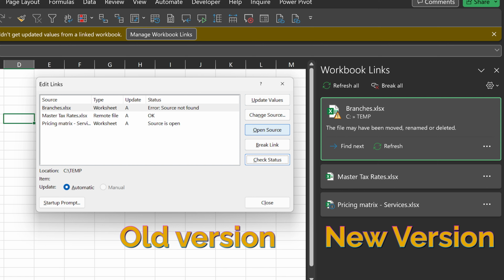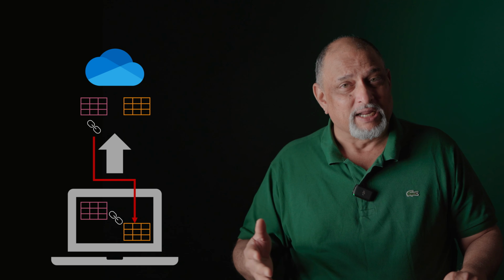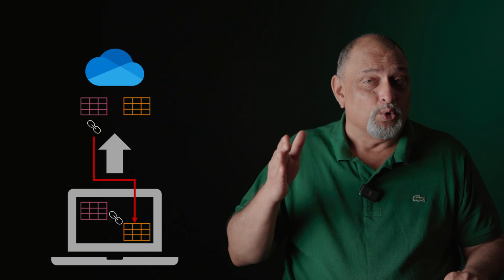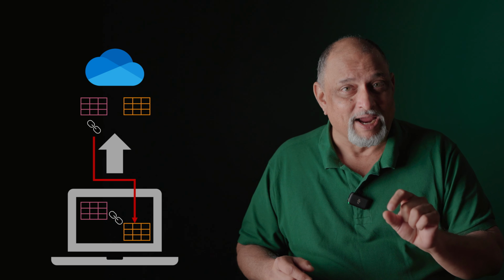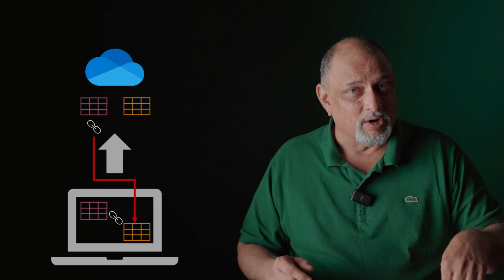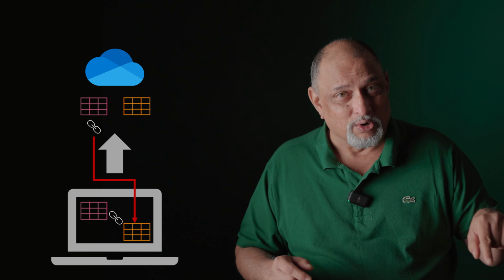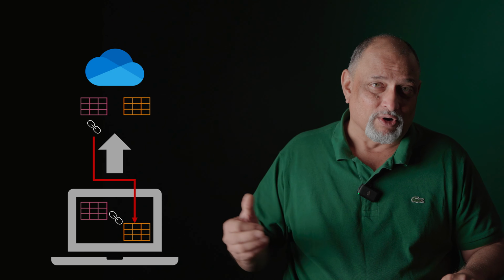Trust me, you will find some errors, immediately correct them. And even if you don't find errors, make sure the path is pointing to the correct file. Sometimes there is a local copy of the file which is never going to get updated now because files have gone to OneDrive. And then you are getting a false sense of update. So be careful about links and manage them proactively.